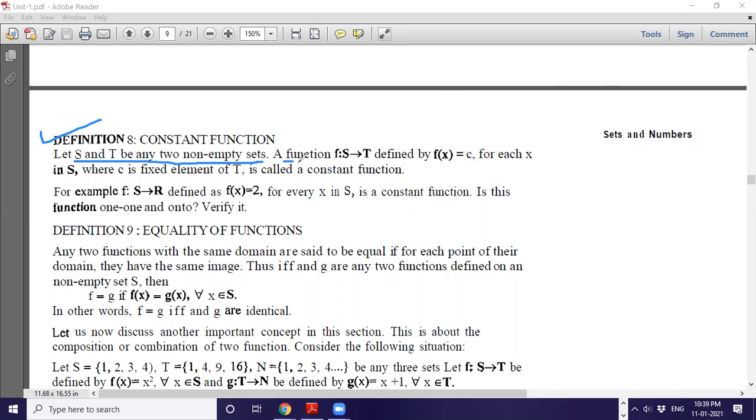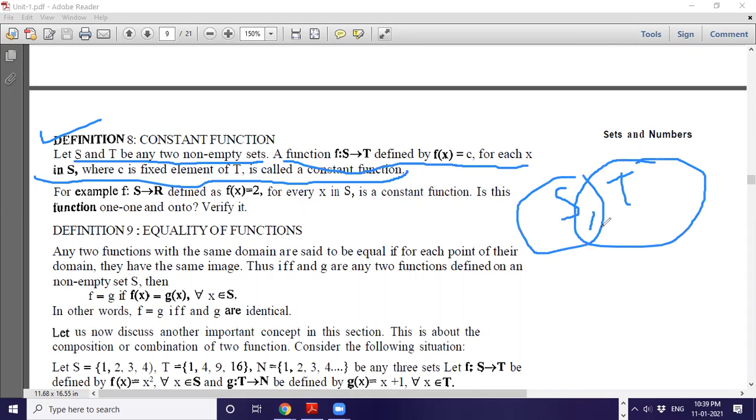A function f goes from S to T defined by f(x) is equal to C for each x in S, where C is a fixed element of T, then we call it a constant function. Non-empty set means at least one element belongs to this set.